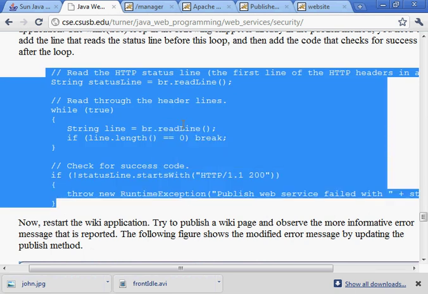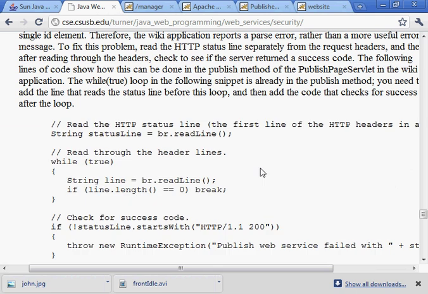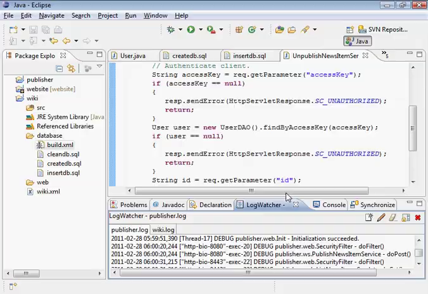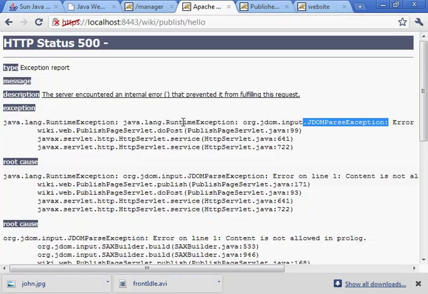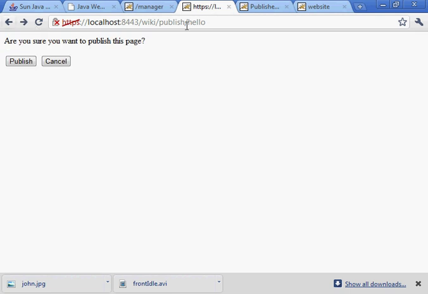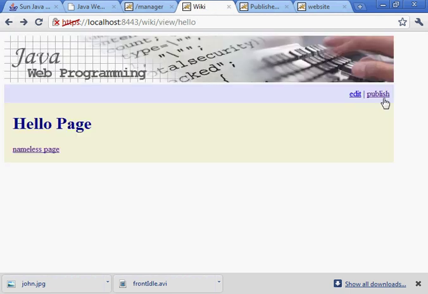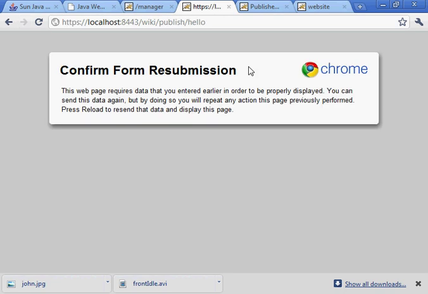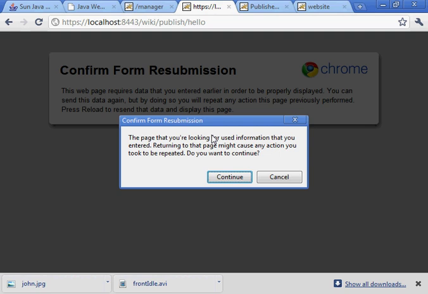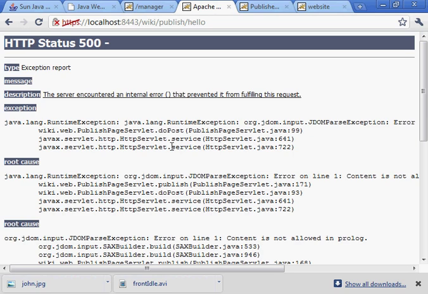Alright, so let's go ahead and better handle when the user submits the publish operation, right, from here, when we submit publish from here, then we get this error message.